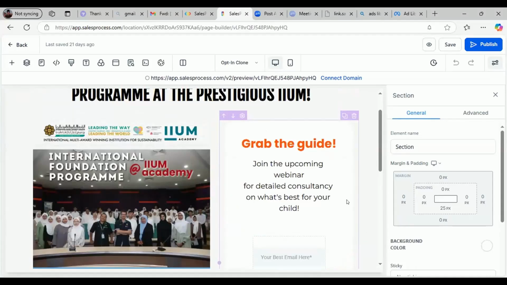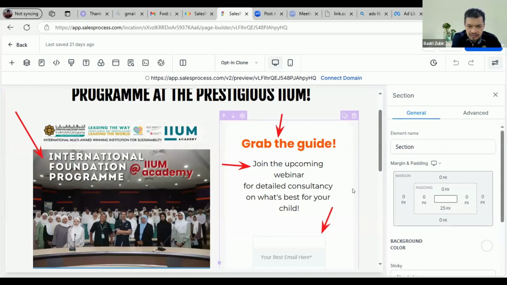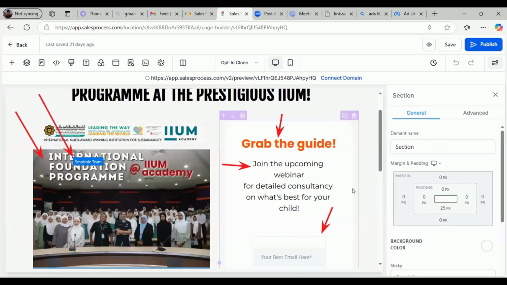Not only is this picture telling them how it can be, but this orange color is grabbing their attention from that picture, and then this wording is making them put their email in here. So that's a very good design: a picture that shows the actual target, then a bright color heading, and then the subheading compelling them to put their email address in here. That's a good design.